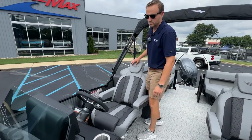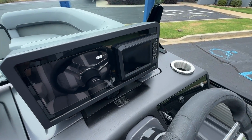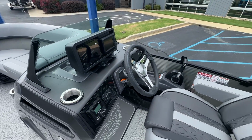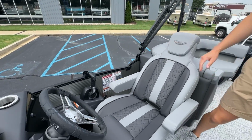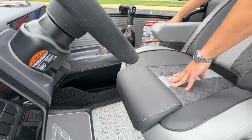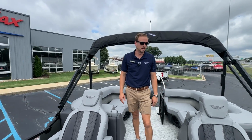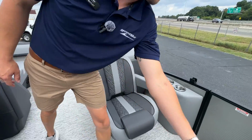Here at the helm, we've got Bennington's new Vivid UX screen here for all of your digital display. We've also got a Garmin echoMAP. We've got soft touch buttons and your Rockford Fosgate audio. Really comfortable captain's chair here. The binnacle's right there at your armrest height, so it's super easy to use. We've got some extra storage here in the side of the console. We've also got a little lockable storage area there by the cup holder and the key. Great for putting your wallet or keys if you're going to go visit a restaurant out there on the water. Got a really comfortable co-captain's chair, flip-up table here.